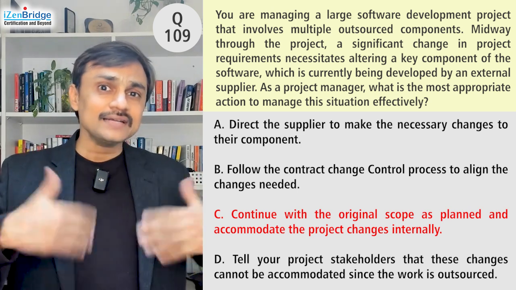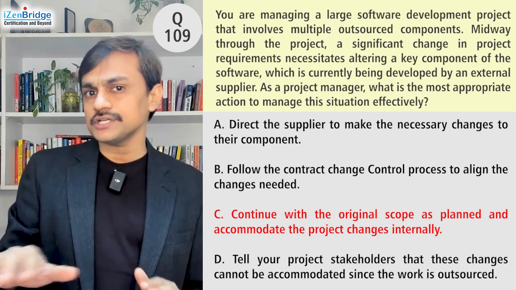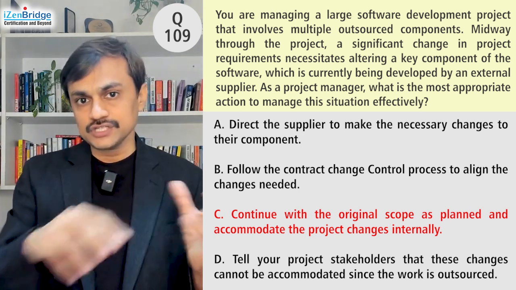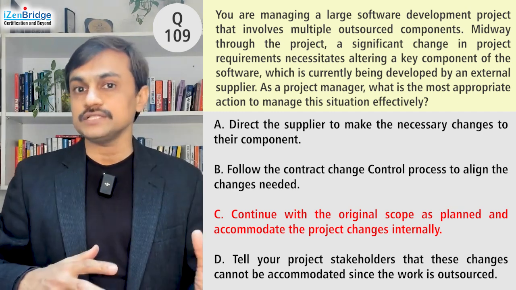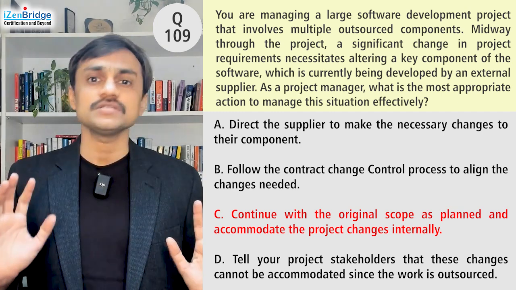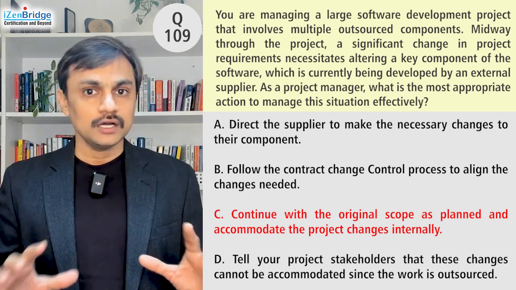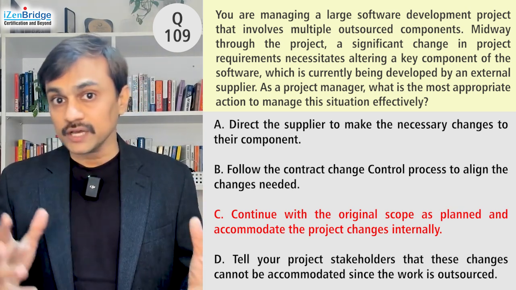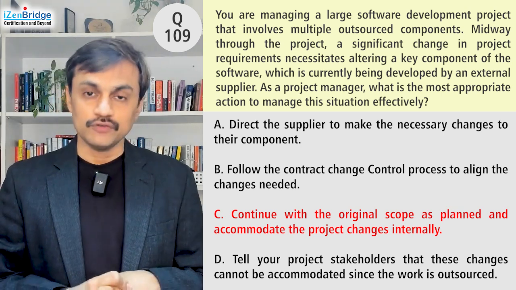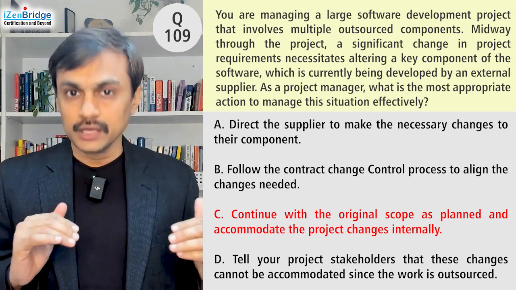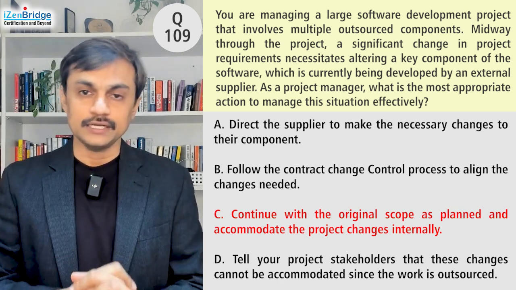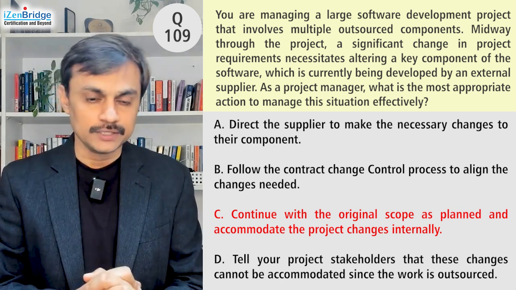So directly acting and saying, okay, let's not disturb the vendor contract, whatever changes are needed, we will do it after we receive the work from the vendor. A lot of assumptions are getting added if I select option C. So definitely not defined, or we don't have sufficient information to say that we want to do the incremental work in our internal team rather than getting it done by the vendor. We should work with the vendor.